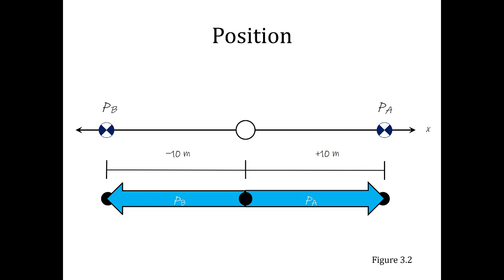And if we were drawing a position vector from the origin to position A, that arrow would be going from left to right. Now body B is located 10 meters to the left of the origin. Because we've established to the left is our negative direction, then that means that it's going to be negative 10 meters away from the origin. And again, we draw our position vector from the origin along the axis to position B. In this case, it would be a left pointing arrow.